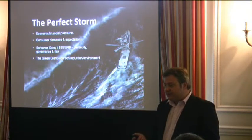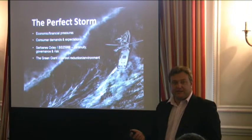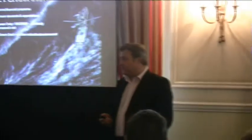So we see this, and it's not just a case of the corporate social responsibility and organisations who want to and are being judged on their environmental credentials, but there's also the green effects measured in pounds and dollars of the cost savings that can be achieved through carbon reduction.